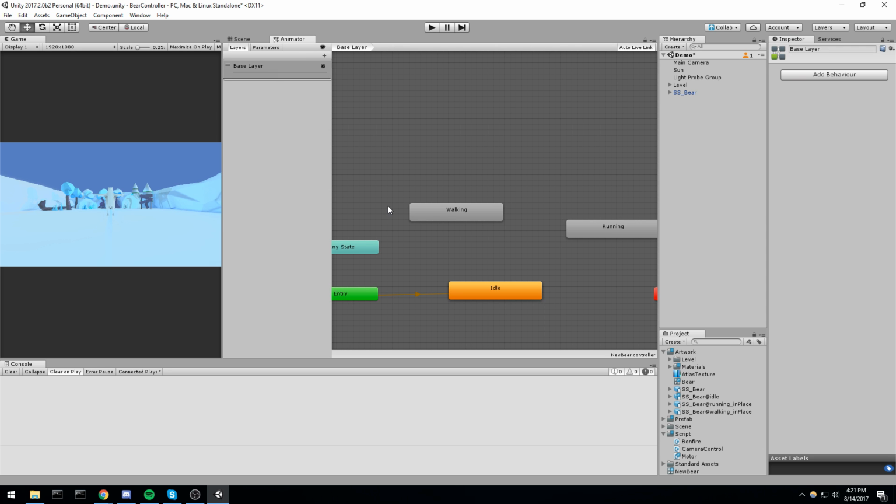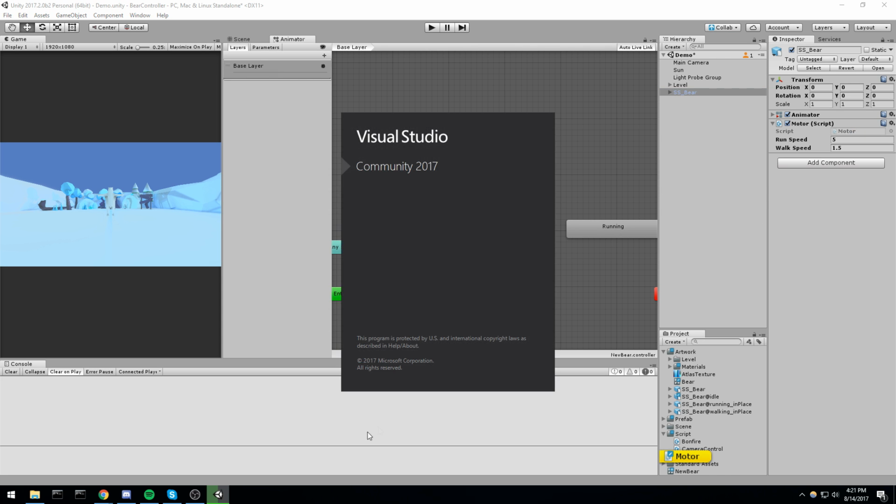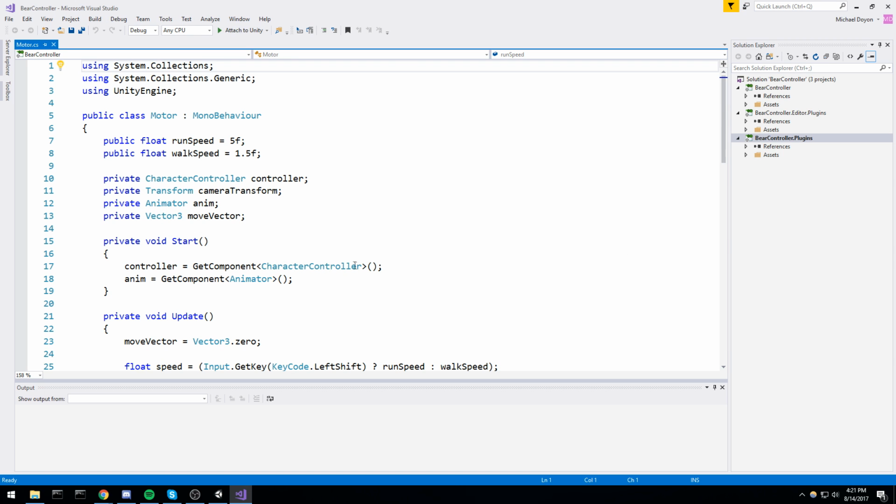This is something that maybe you already have. You already have a script that moves your character. If you don't, there is one included in the script folder that you should have with the bear if you're using this mesh. If not, you can make your own. It's fairly simple. I'm going to show this one on the screen right now. Should not take a very long time to copy if you're into that. Else, we have a very good tutorial that is going to teach you how to make a character move around if you need to pick this up as well. Just look at the end of this video.